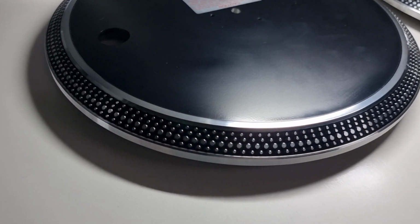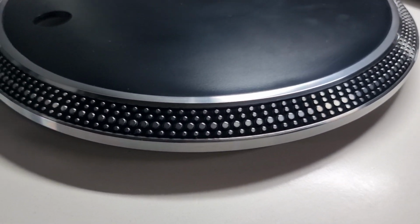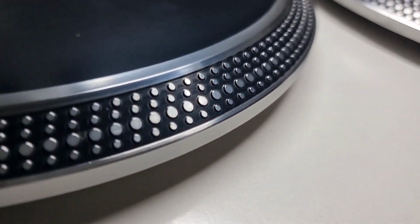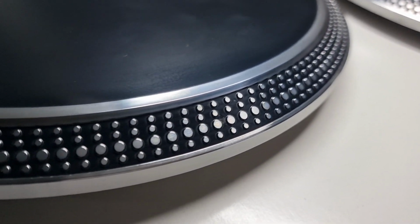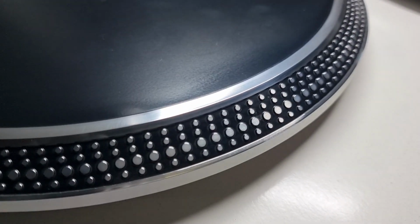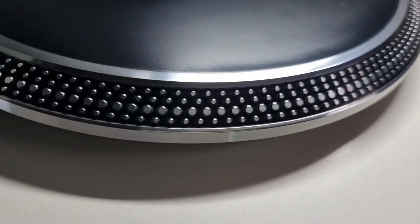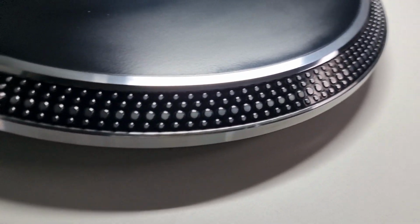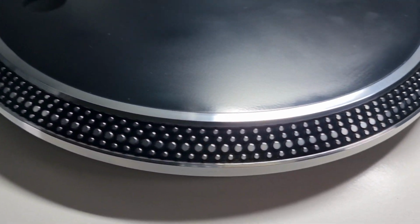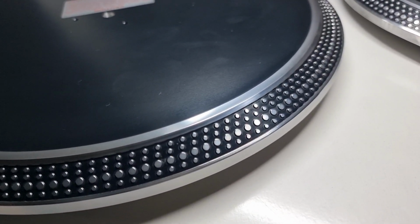So no, I do not sand them. They get machined on a very light mop with some very nice compound that I use. This is the platter that I put on the picture yesterday. The strobe dots are there. They are sharp. It hasn't been finalised yet, so excuse some of the little marks on here. That's just bits of dirt and flake from my machining. This has been lightly hand polished down. Another finishing compound is going to go on this by hand just to finalize everything, but as you can see, these are not rounded, guys. You can see quite clearly that the strobe dots are there.